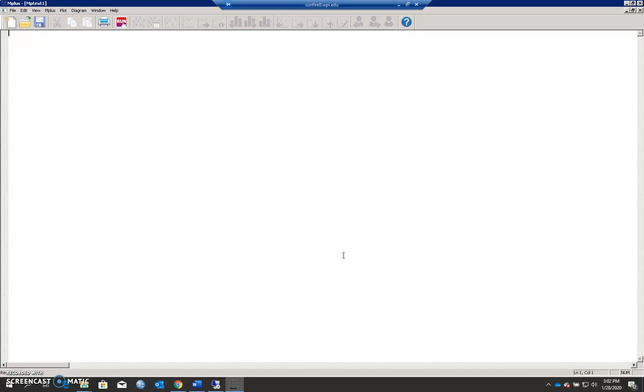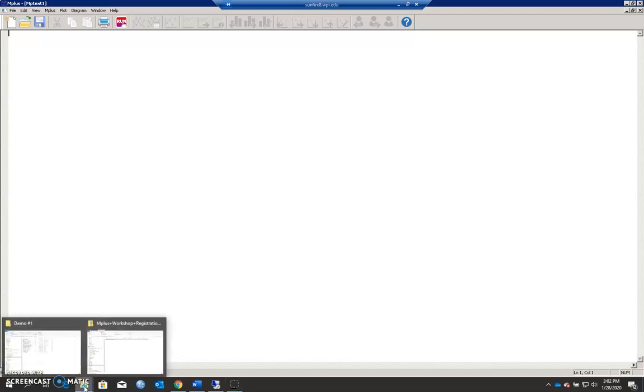So after you've logged into the Sunfire 8 remote desktop and you've set up your folder in My Documents with all the necessary files, you'll be ready to go. In your own applications, you'll need to prepare these files and put the syntax and data in the single folder. But for this workshop, I have done this. Let me show you where I have it.